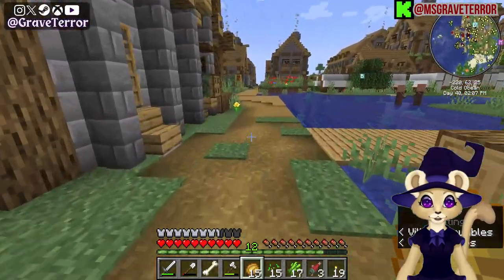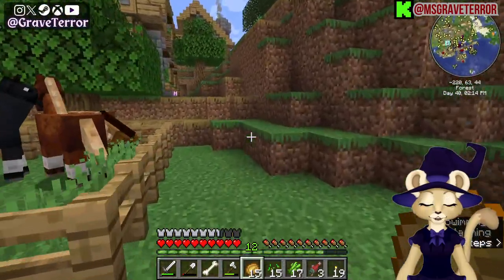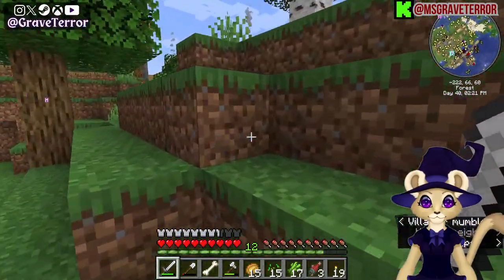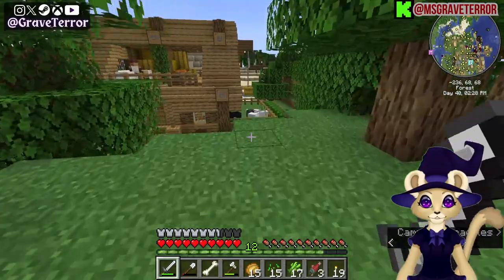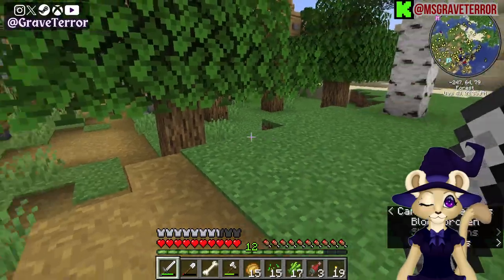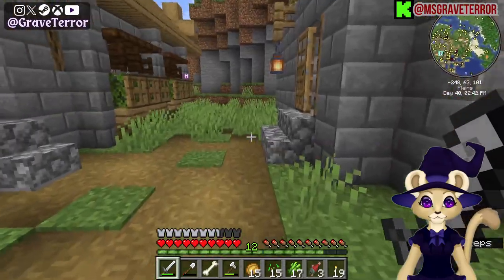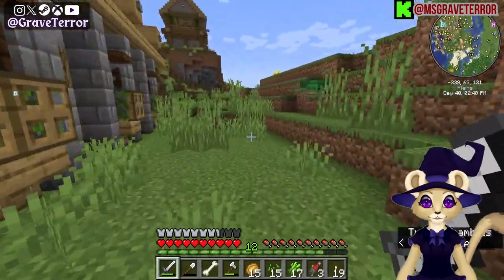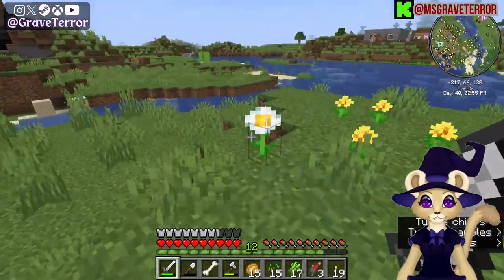Oh, we gotta go this way. Oh my goodness. Oh my god, even the music is kind of eerie to me. And I need to bring a turtle, but I'm not sure how to do that. I think you can have them lay an egg and then pick that up, I think.